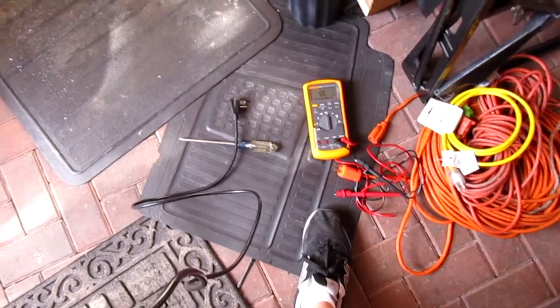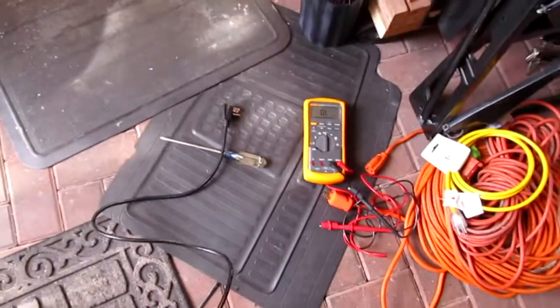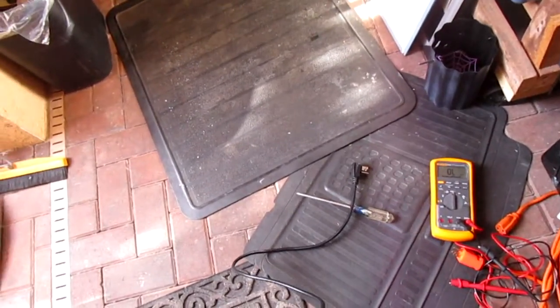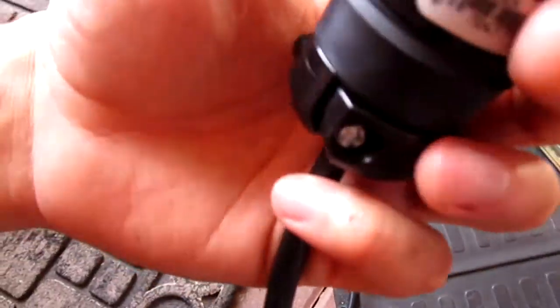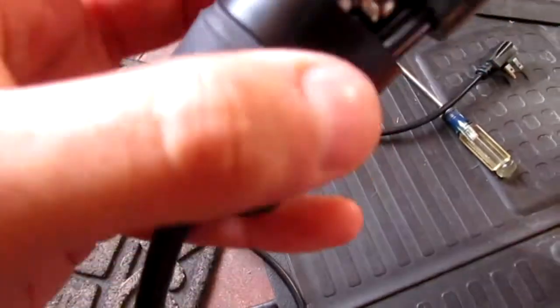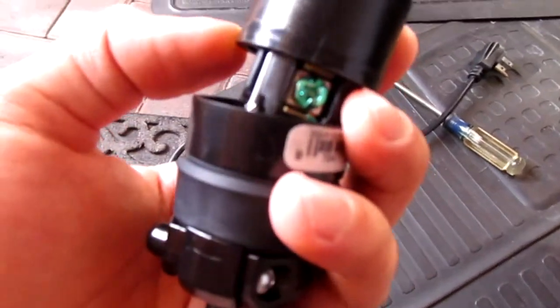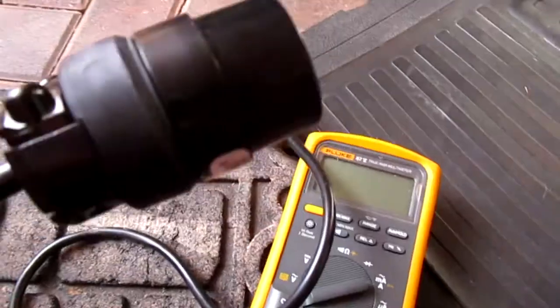Okay, it checks out. I was going to cut that 90 off and just put this one on. Yeah, I'm making my own cord because I have so much stuff. You might as well just make stuff to your size. It's fine. 15 amps, only for a printer. UL rated. It's good. Some people are scared to do this, but there we go. Let's crank it back together, and hopefully it works.